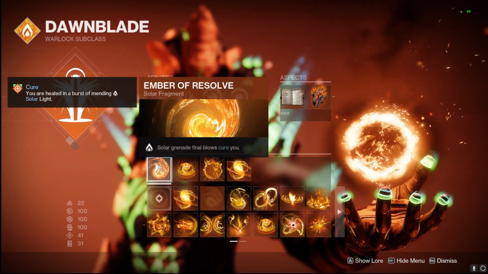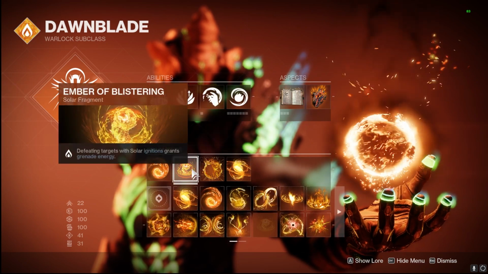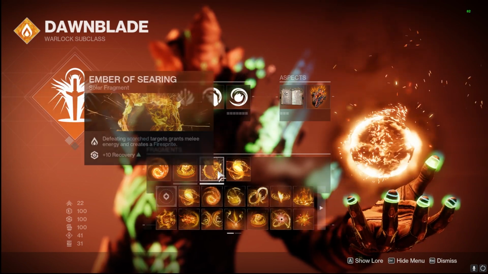grenade final blows cure you. Since we're going to be spamming grenades with this build, it allows us to get back our health very easily with that little burst of heal. Now we're going to be using Ember of Blistering: defeating targets with ignitions grants us that grenade energy, allowing us to spam even more grenades.